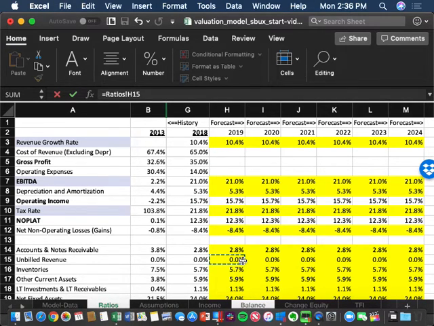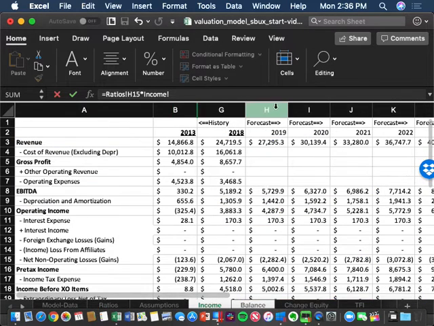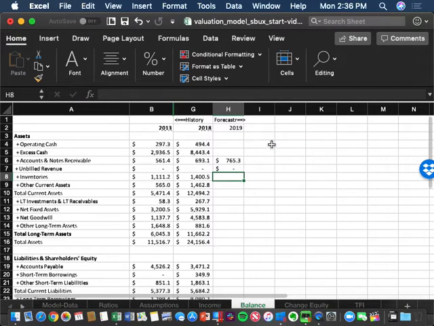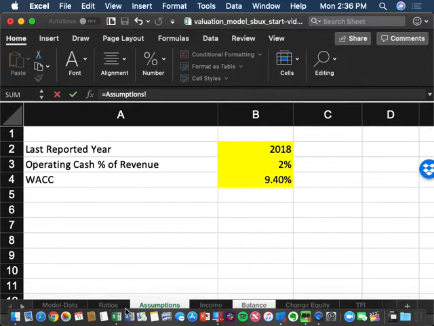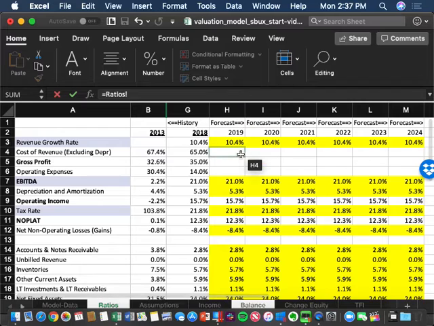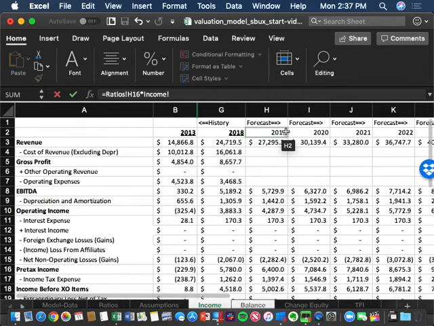So that's H15, times, from the income tab, 2019 forecasted revenue, H3. 0. Inventory equals, for 2019, from the ratios tab, 2019 inventory as a percentage of sales. So that's H16, times, from the income tab, 2019 revenue, which is H3.